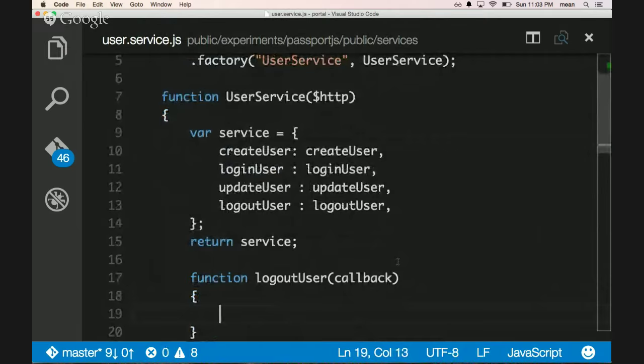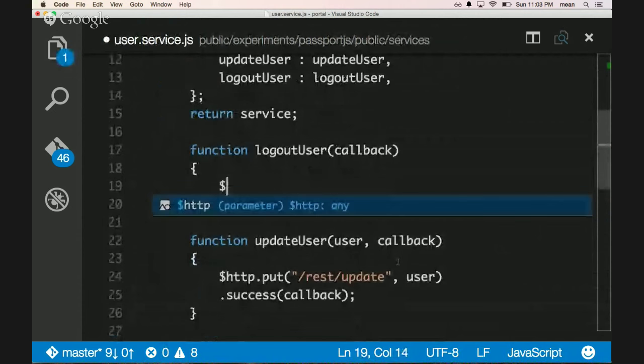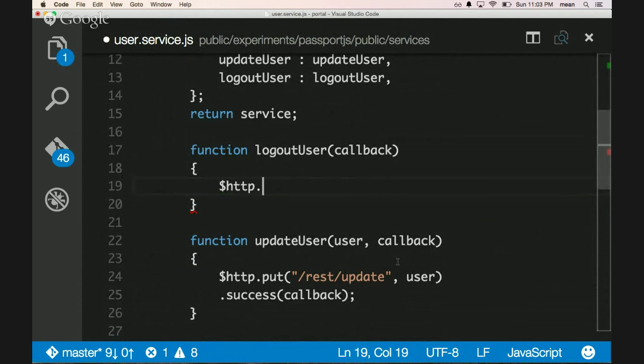What it's going to do is going to do an HTTP dot delete, right? Or post. Sorry, it's going to do a post saying that we no longer want to be logged in.